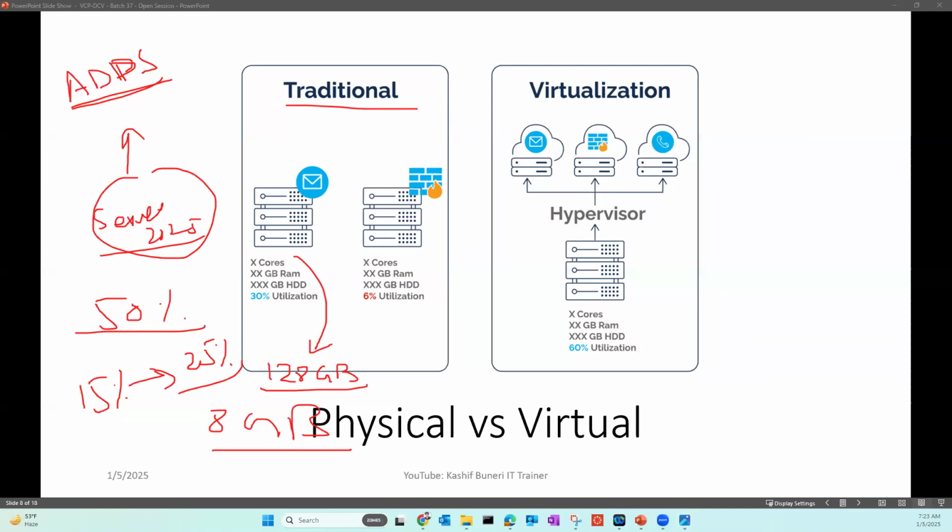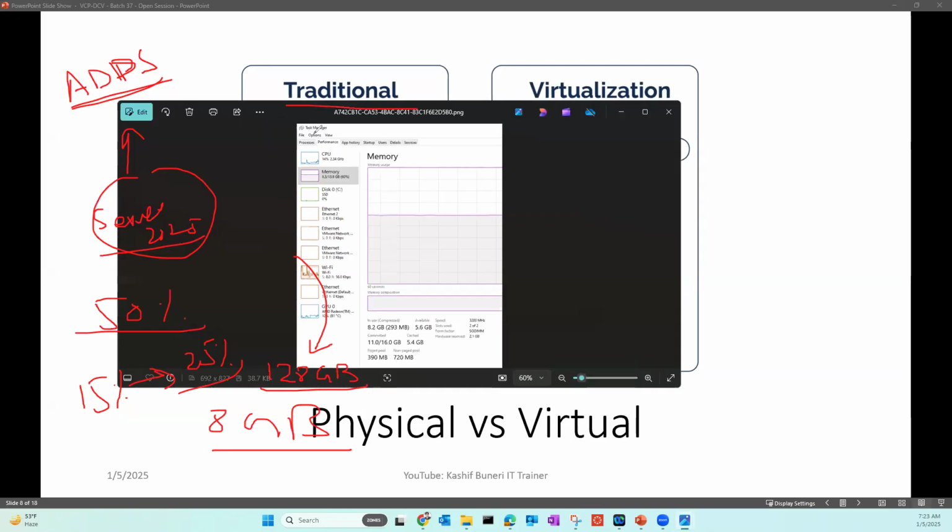Okay, I think Usman, you forgot to unmute yourself, mute yourself. Okay, thank you guys. I can see some results, right? So thank you. Right, you can get the idea. Like I can see this is the screenshot from Mr. Shehbaz. So currently his RAM utilization is how much? 60%, right?